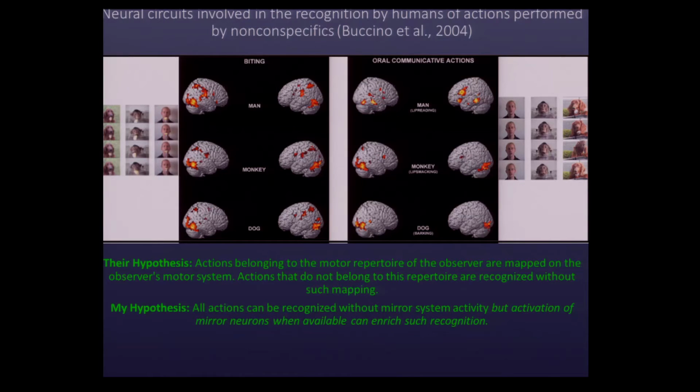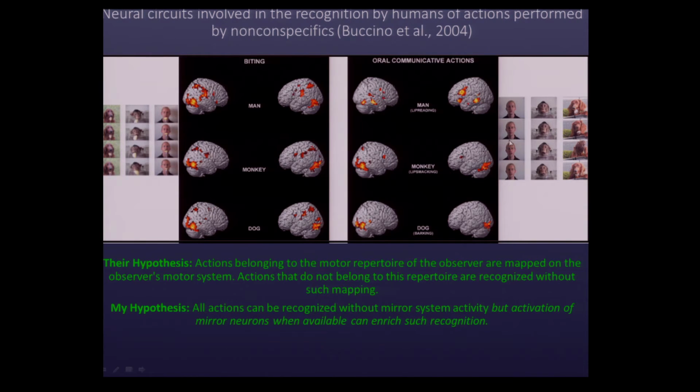This diagram returns us to the level of the human, because once people had found that there were these mirror neurons in the monkey brain, they said, are there mirror neurons in the human brain? Now, in general, you can't talk about neurons, but what you can say is, is there an area that lights up during imaging in a way that suggests it's an area full of mirror neurons? And so they found a little area up here that seemed to respond to orofacial movements, and whether the human was observing, as you can see in the little videotape extracts, a dog biting, a man biting, or a monkey biting, this area lit up.